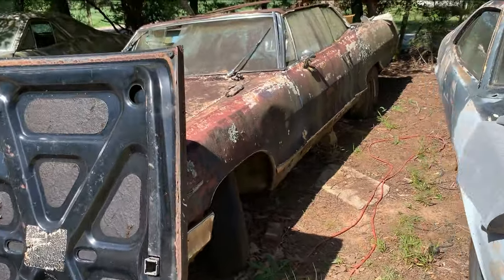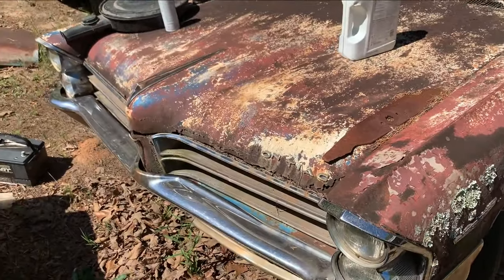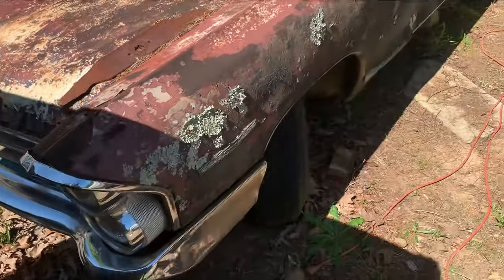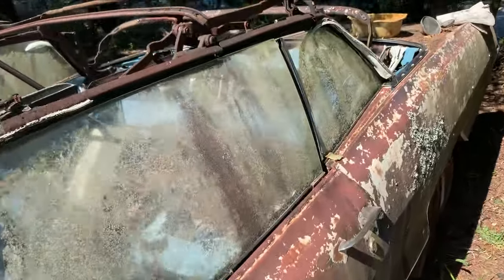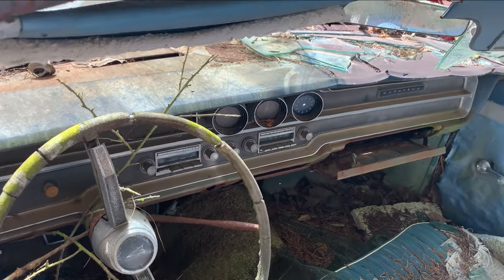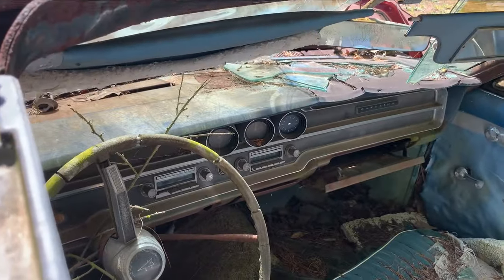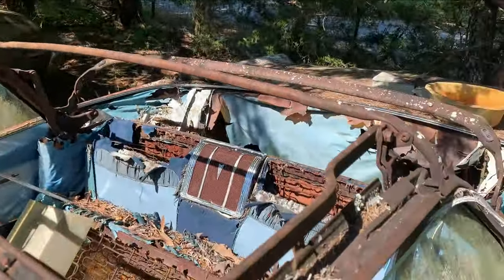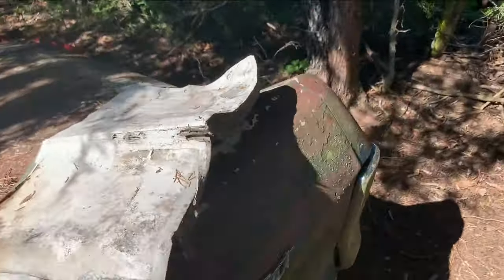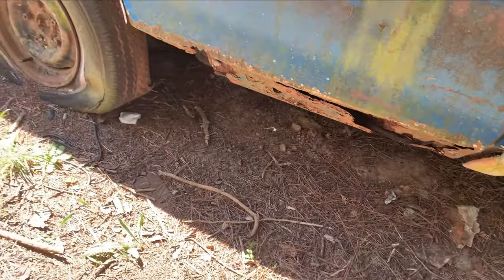You got this old Pontiac over here, Catalina convertible. This thing's seen better days. Hood is rotted out on it. Two-door. Yeah, the interior is gone. Dash is still there. That's looking pretty good. The original radio is still in it. I like that little three cluster thing above the radio. Gauge clock, but I don't think the clock is in. She needs work. Oh yeah, quarters are gone.